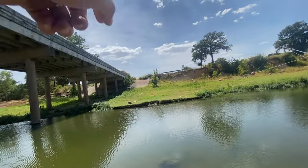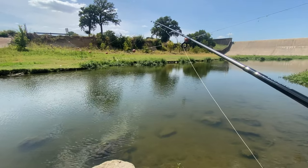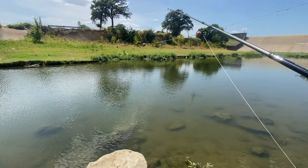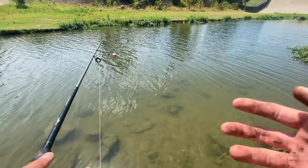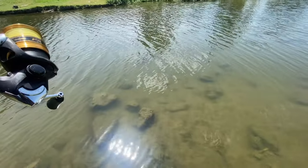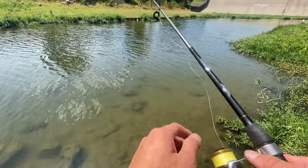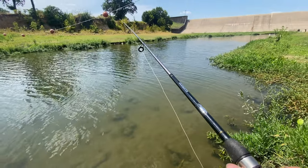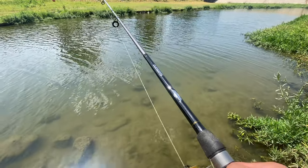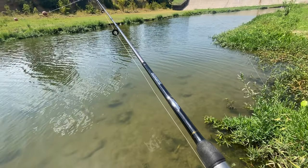Fishing right underneath that bridge. I don't know how deep this pool of water is. It doesn't look that deep. It's very tricky not to get caught up in that cable line on top. So as you can see, it's very shallow around this body of water, probably a foot of depth, maybe not much. So we had to make some adjustment.